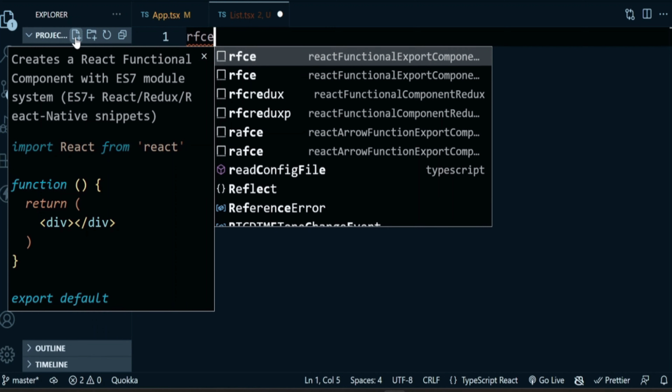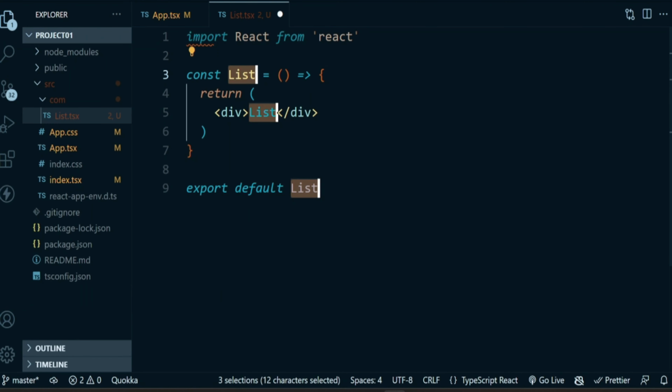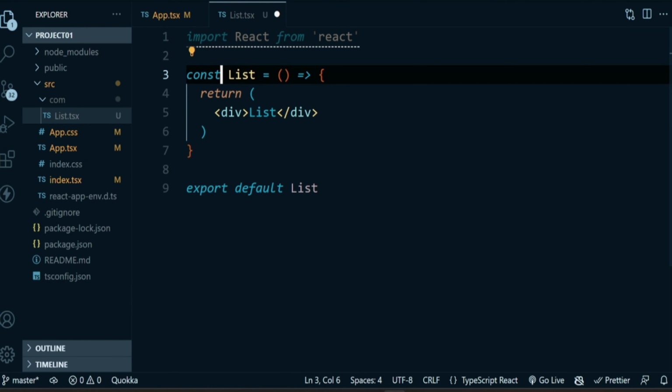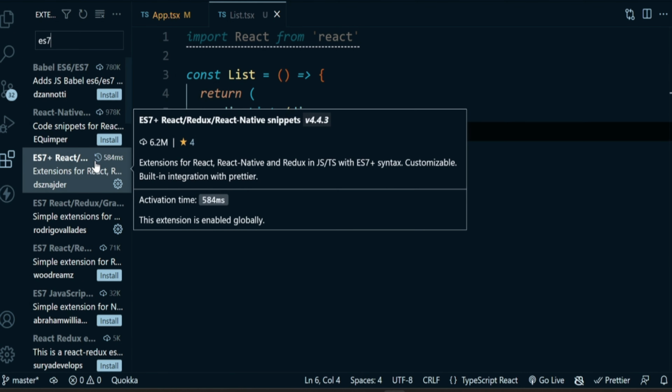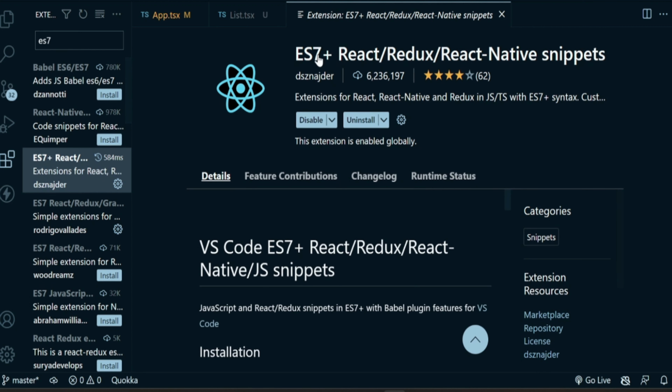With RFC, we use an extension in VS Code to create a functional component template. Here you are. You can use it. It is so much easier to use.